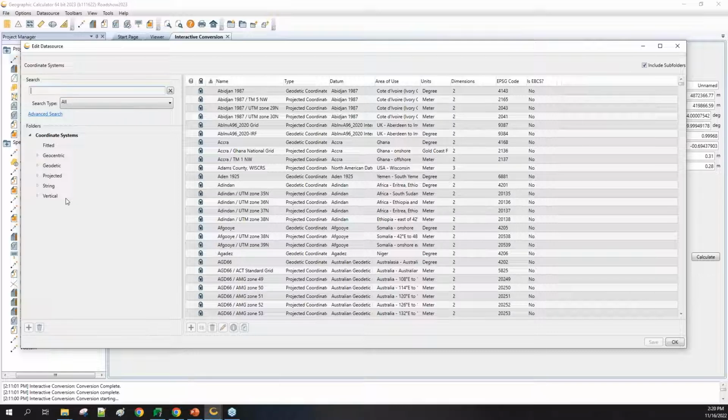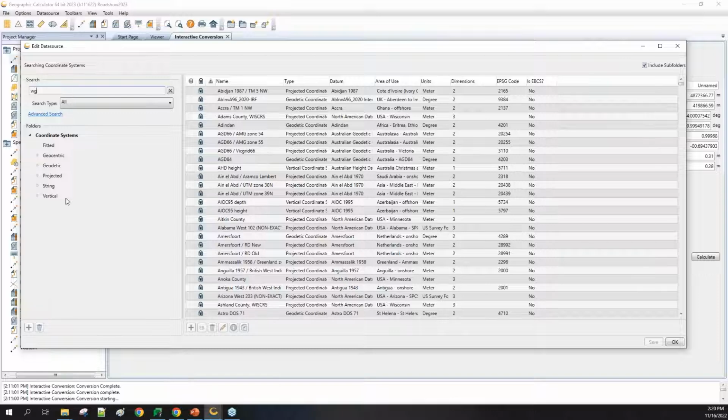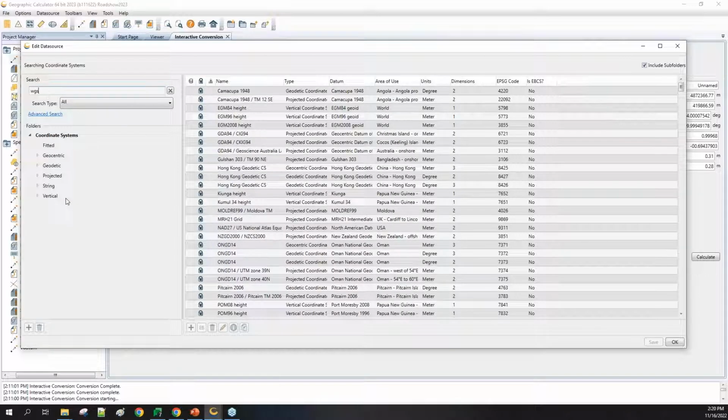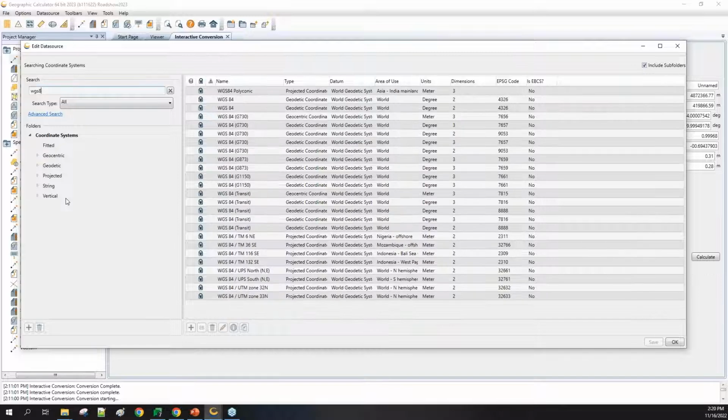What we've tried to adopt in here is a little bit more like a live filter or an online shopping type of filtration based search. So the search parameters are now live. So if I am looking at the database of all of the coordinate systems and I start typing, you'll see that list filters down as I go. And the more I type, the narrower my search becomes.